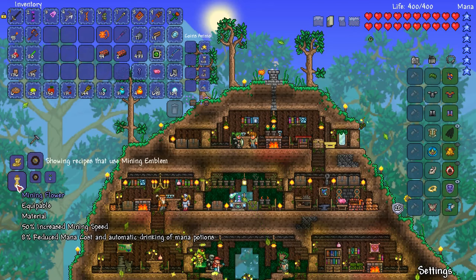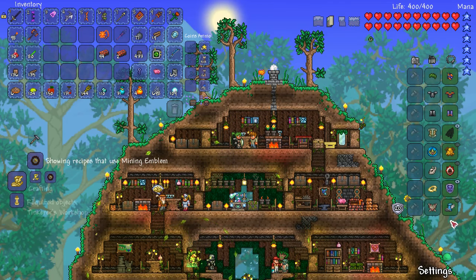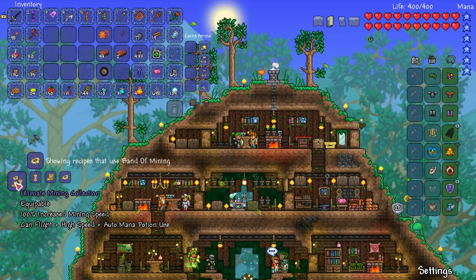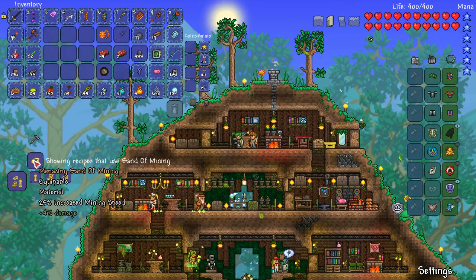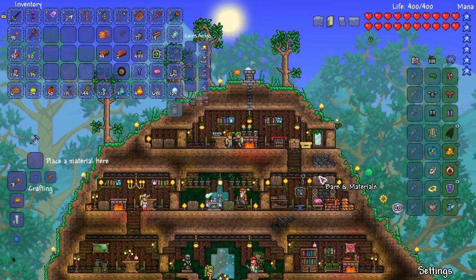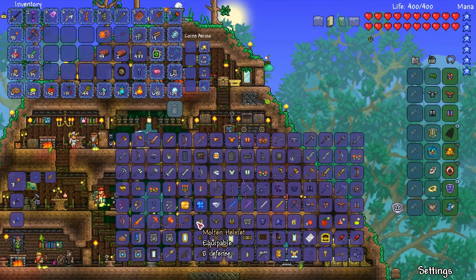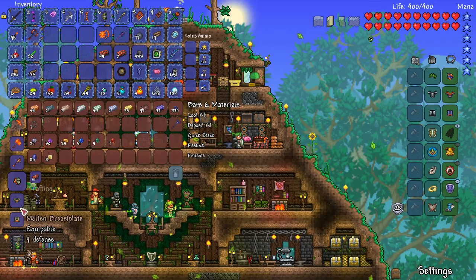So a mining flower and a mining boots. Okay, so I'm gonna need two of them. Also, I notice when you put this on there, all of those combine to the ultimate mining accessory. So we're going to need some lightning boots and all that good stuff, but we'll get there very, very soon, I'm sure. All right, so for upgrades, what I wanna grab is the molten set.